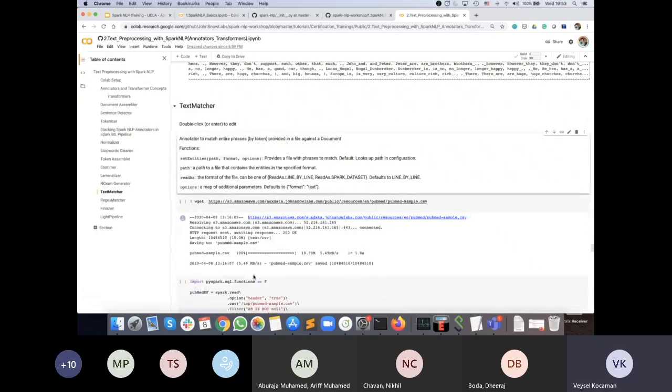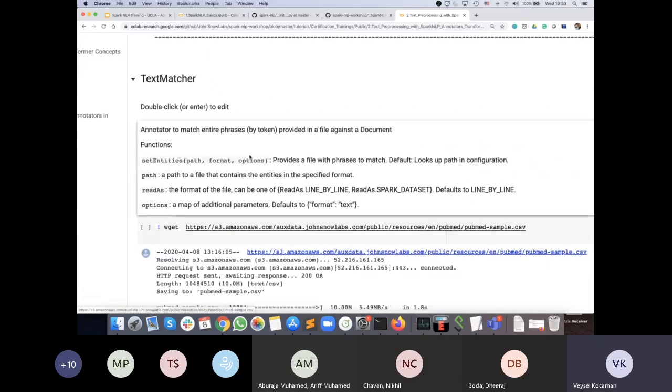So I'm just skipping ahead. Text matchers will be very valuable for your work, I assume, because usually clinical people try to extract known words by checking lookup tables. They either use regex or a simple find in Python.